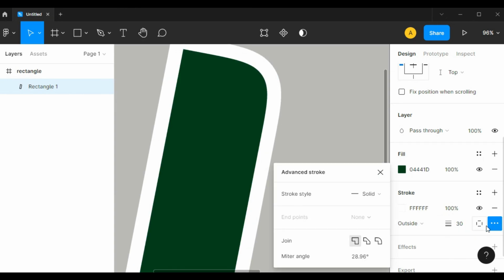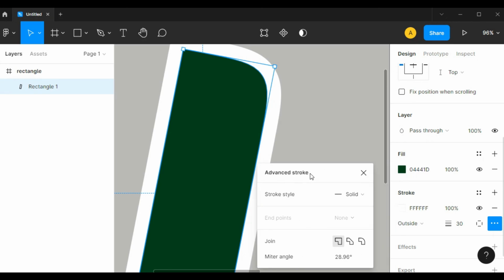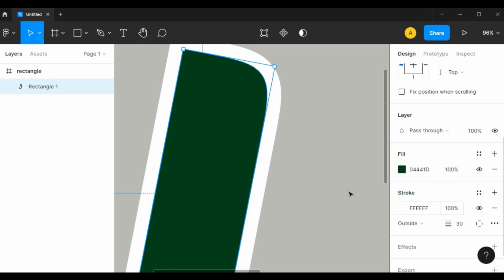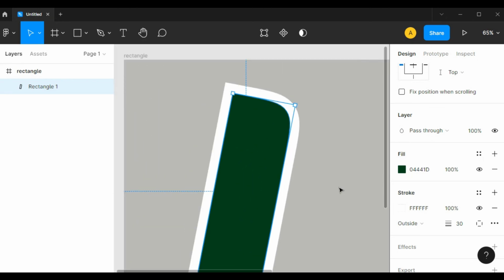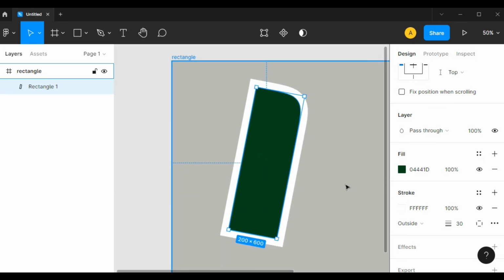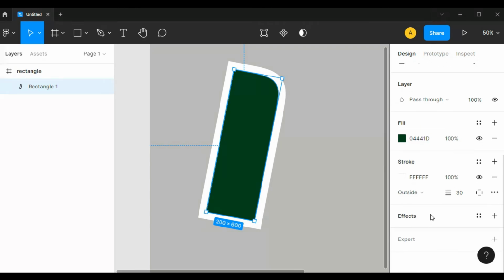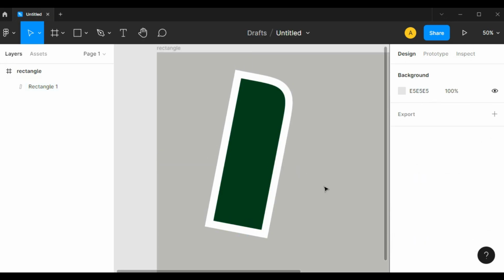I will explain the rest a little later because it is a more advanced concept. You can even see the name, it's an advanced stroke. So we will cover it later in our advanced course. For now, it won't be that interesting for beginners, and this course is for beginners. So yeah, I guess that would be it for now. Even the drop shadow, I will not cover in this. I will cover it in the advanced concepts.